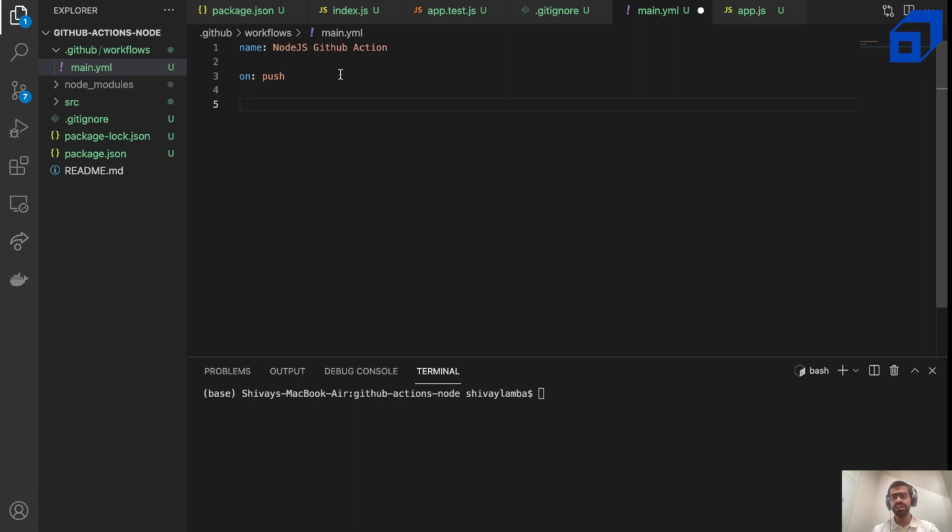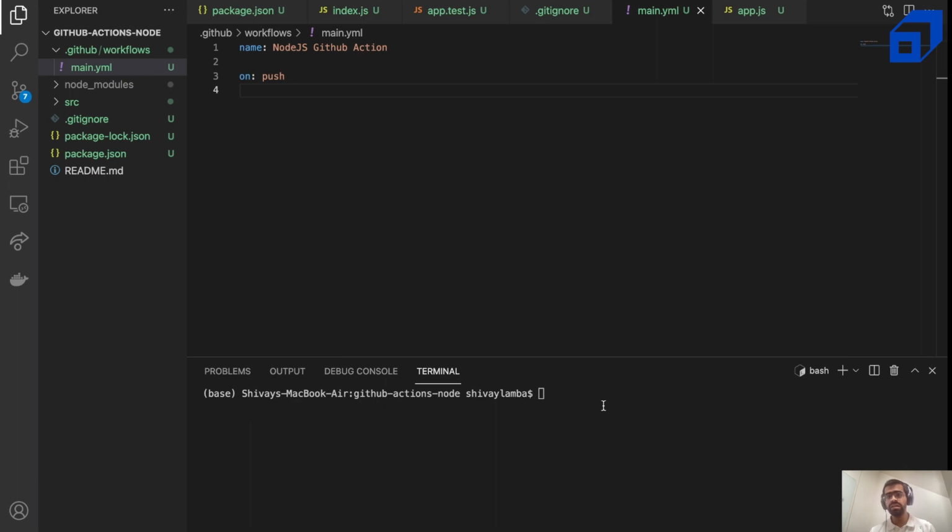Now, another alternate way to do this is, if you want to make this particular GitHub action work on only specific branches, you could do something like this, where you define the push event, but also whenever you're pushing to certain branches, like let's say this could be main, it could be dev. If you have different types of branches, again you can define them. This is another way to specifically define if you are pushing to a particular branch. For now, we'll just put it as a general push.